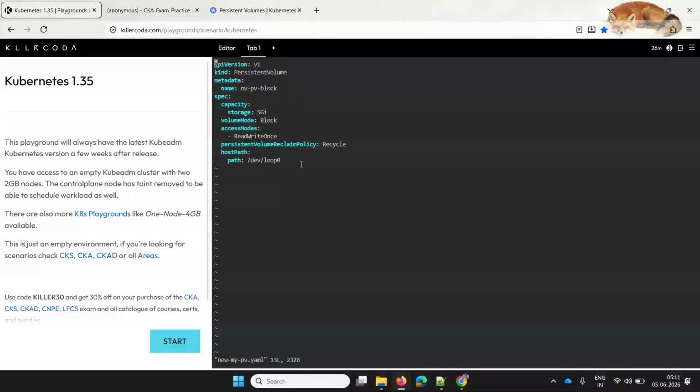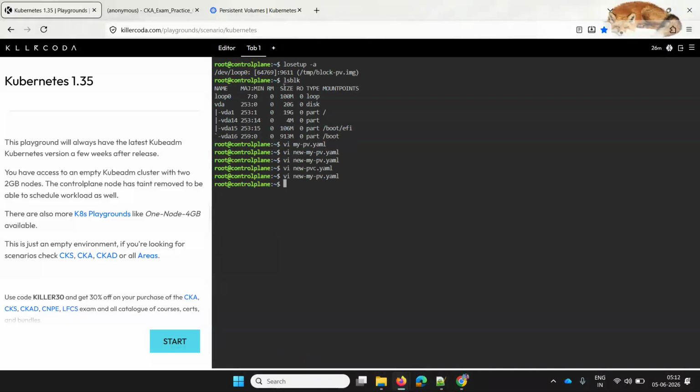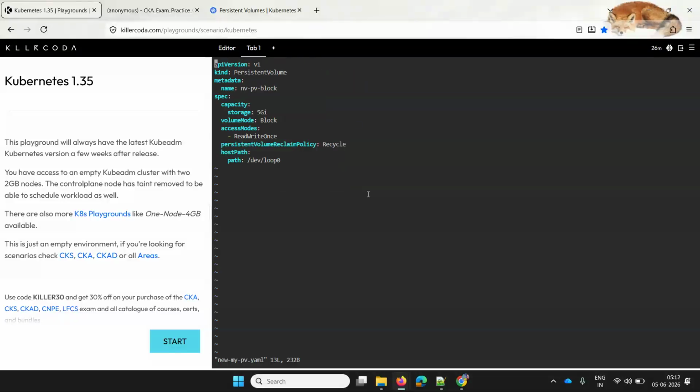And where do I get this value from? I get it from the Linux command lsblk or lsblk -a. So then I got this as the block storage. Don't worry, they would have already given you in the question which block storage path you need to use in the PV creation. So that's why I didn't demonstrate that part.